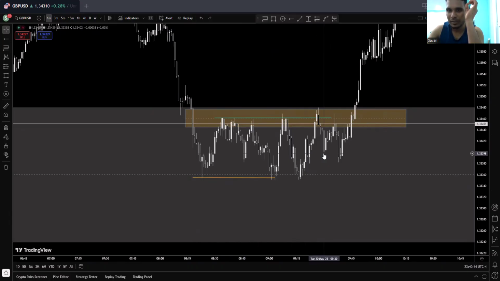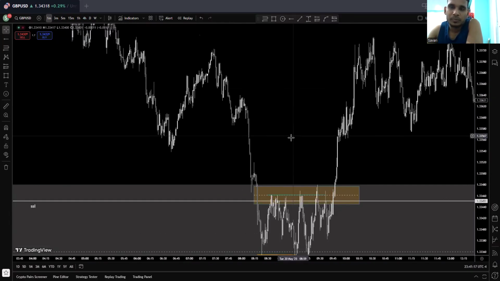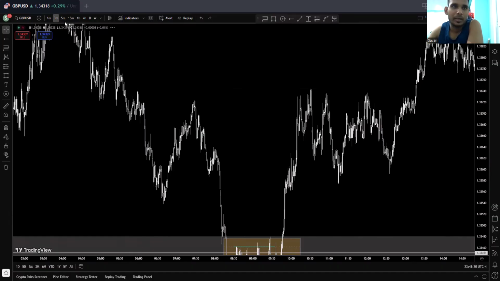First leg that got swept, printed a leg, that leg getting swept. Now it gives the structure shift with big displacement. Once it gets swept, it gives the structure shift with big displacement. So the last fair value gap just flipped here. So the point is the fair value gap here gets flipped, and it's pretty much closed above all the swing highs, which means the structure shift. So it starts to go higher and higher and higher.